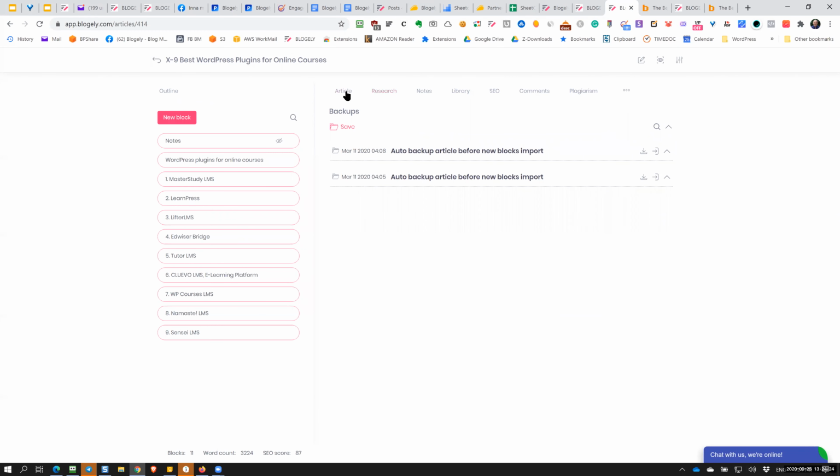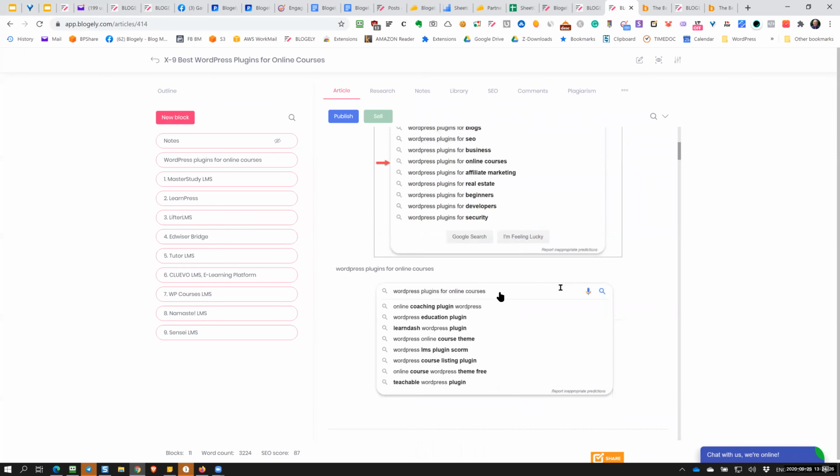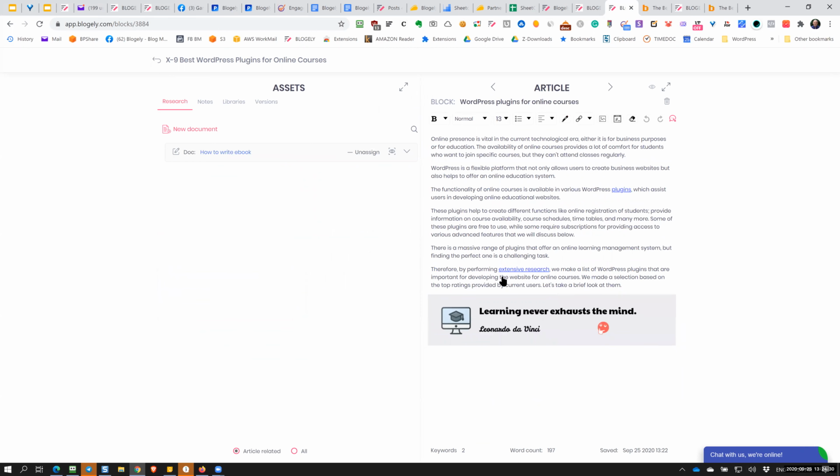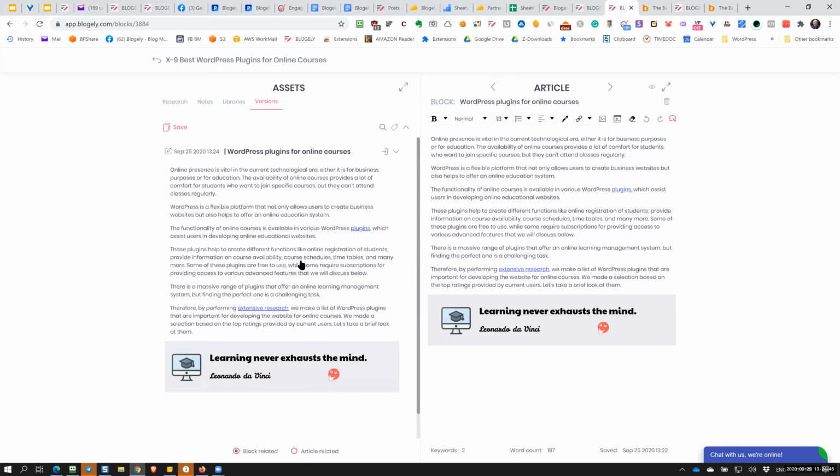All right, so when you go on the article now, let's say I'm in the block, let's say this is the first block. When I open the left side, let's say I come up with content that I might like, but maybe I want to make some tweaks, but I do not want to lose the current state, so I could save it. So when it's saved and I close it, then if I open it, it's an identical copy of the moment I clicked.